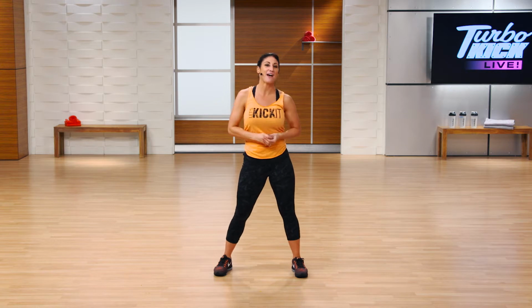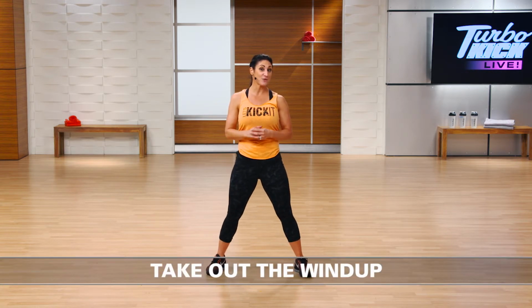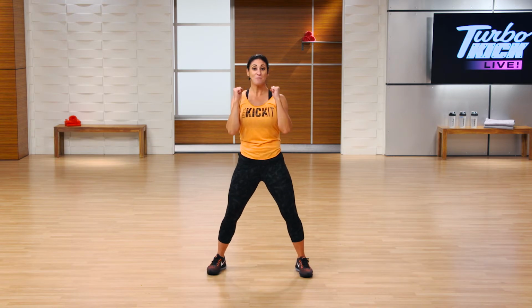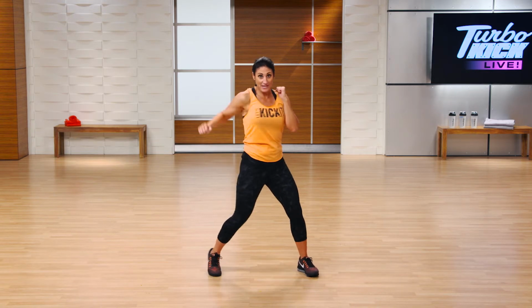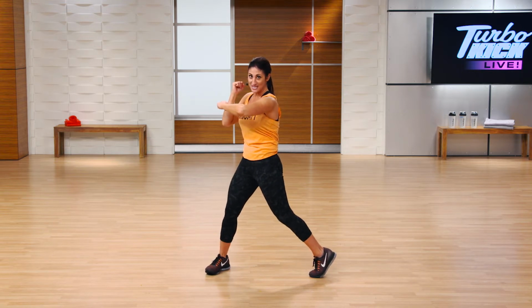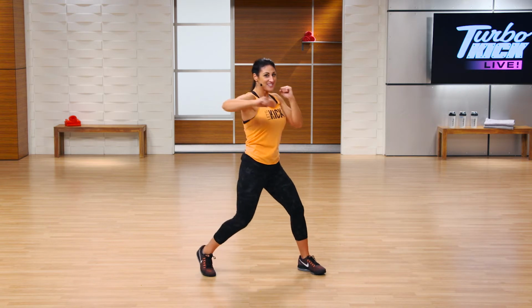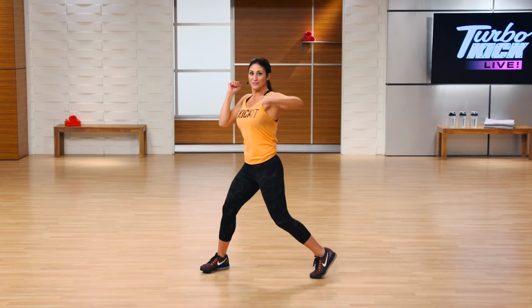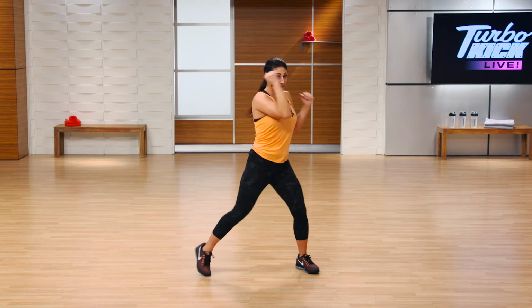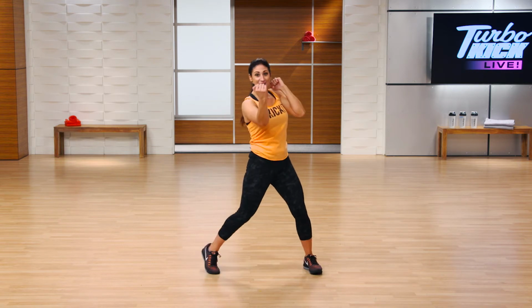And then the third tip that I have for you is avoiding the wind up. So particularly on a cross or an uppercut or a hook, you may see a little bit of wind up in the movement, meaning you're extending the arm and then you're sweeping it around tight to the body versus lifting the elbow up to 90 degrees, sliding it across the top of a shelf. So you could clean this up by taking out that wind up.